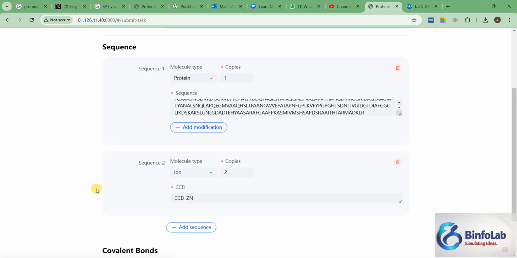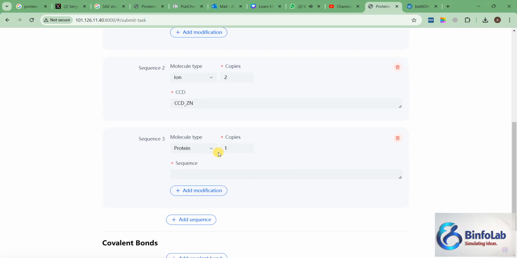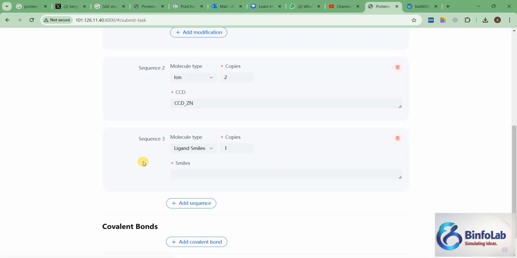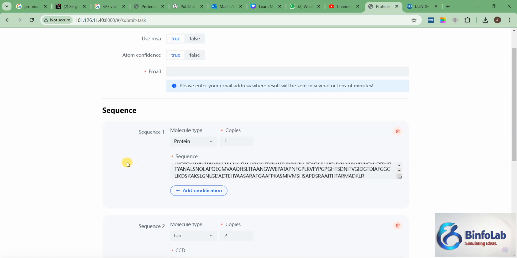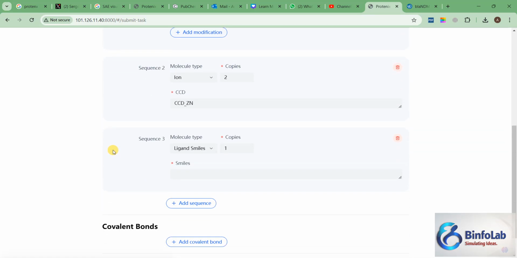The third thing, I want to include any ligand. Okay. This is the most important thing. So first select here ligand SMILES or ligand CCD. So I will teach you on the ligand SMILES. You select this one, ligand SMILES. Remember, the real structure or the 4EX structure, which I will compare later on, contains L-captopril.